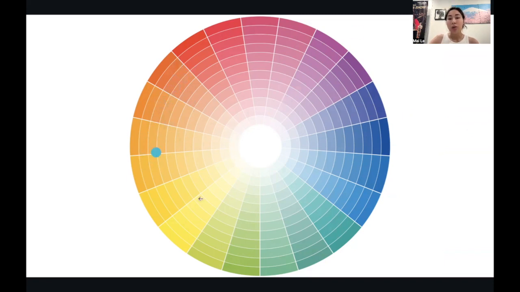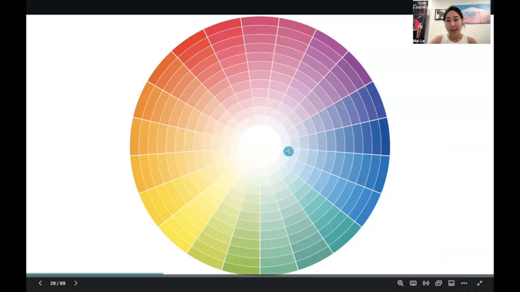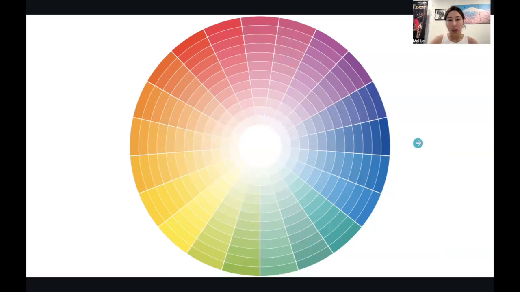You actually have this as a printout in the workbook, or you can download it, print extra, and keep it by your station. That way, if your clients ever ask if you have a palette of colors, generally I don't, and I explain to the clients why. Number one, we custom mix all the colors.